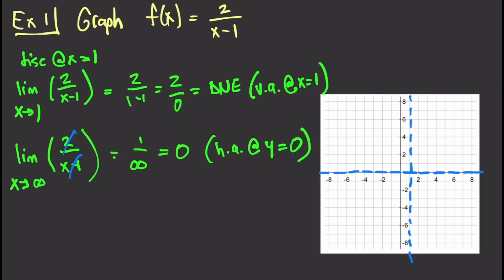Okay, so now what? Now I need to get roots, and I need to get y-intercepts. Well, you can probably guess now, I'm not going to have any roots, right? Because my x-axis is an asymptote. But remember what you do for roots is you set numerator equal to 0. Well, that's not going to do anything for us here because notice there's no variable there. That's just a 2. Okay, so there's no roots.